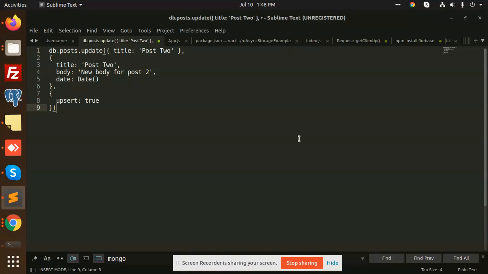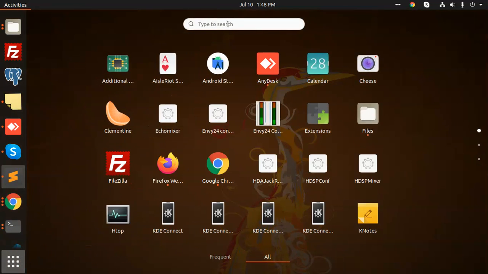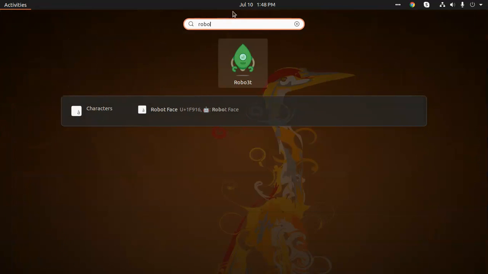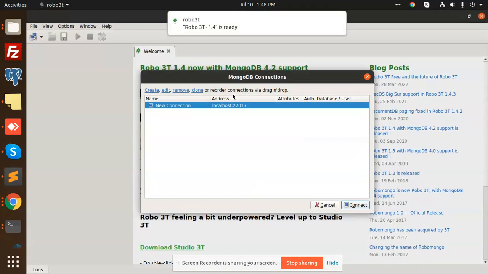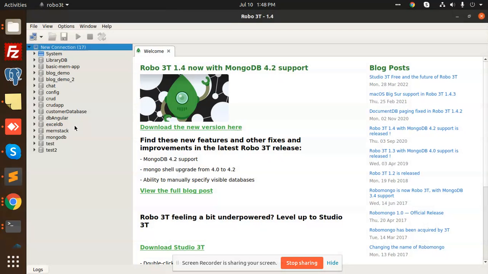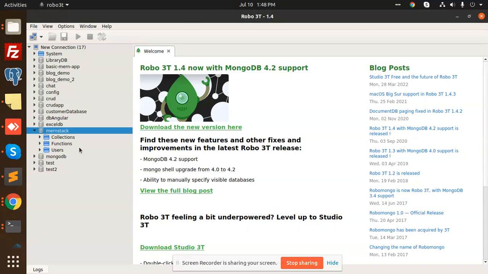So today we are going to update a row. So let's get started on how we are going to update a row. Let me go to my Robo Mongo and see which row we are going to update. So let's connect it, and we are on the Merge stack yesterday.